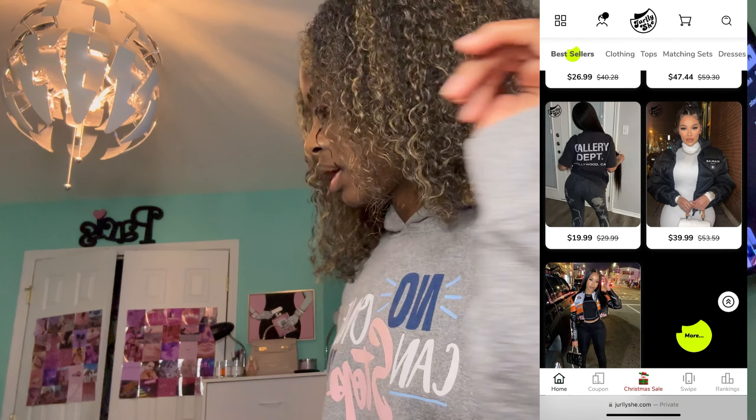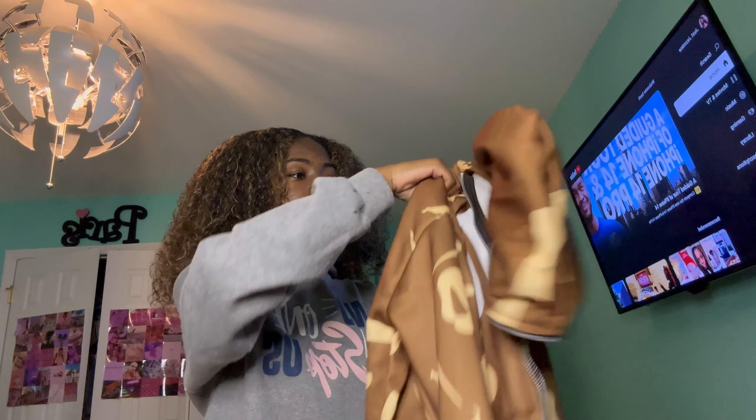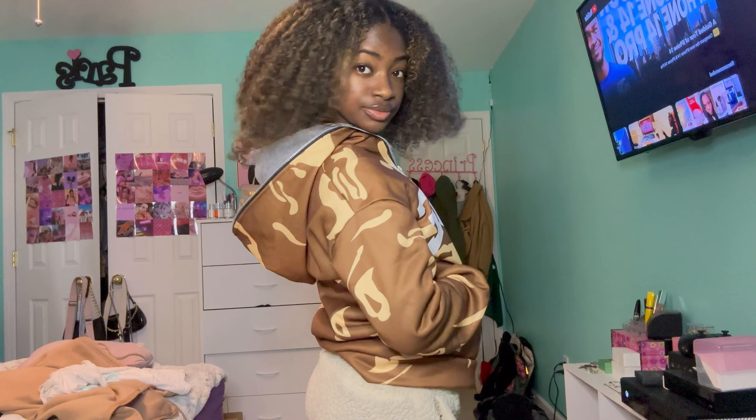We're in winter so all the items I got — sorry about the fire alarm, it's gonna be beeping for a minute, I gotta change it — but all the items I got were just hoodies and two-pieces because it's chilly outside. The first hoodie I got was this one. I'm gonna be fully transparent and honest about the quality. It's unzipped and it has some writing on it — honestly I don't know what it says — but that's my favorite thing about it. It's cotton inside.